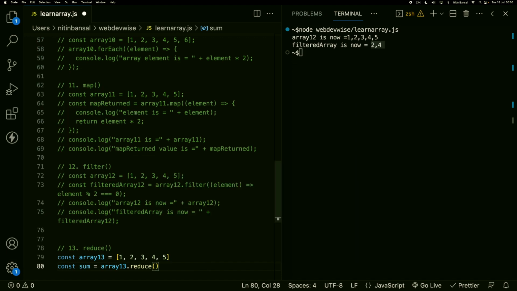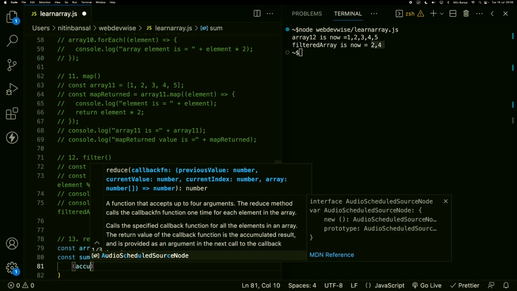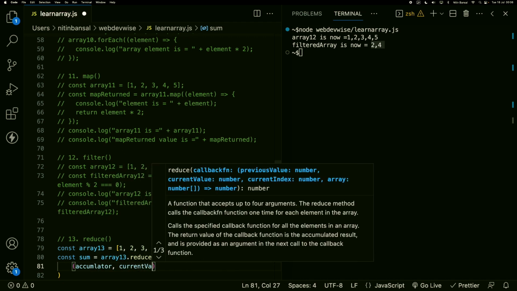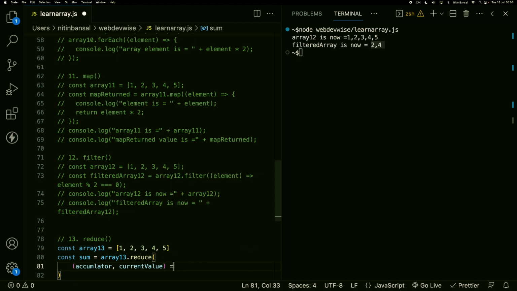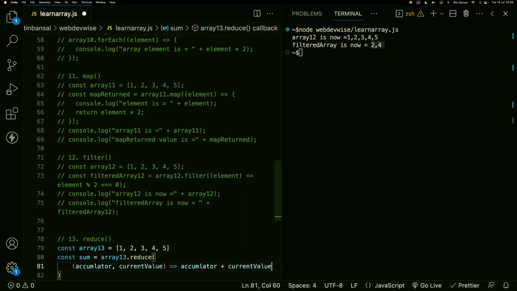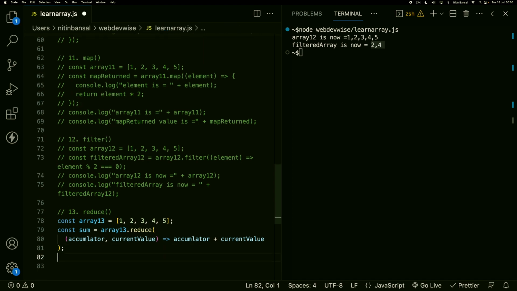Okay, so the very first argument which we need is accumulator and then current value. You can name these variables anything you want. Think of the accumulator as the last value, and the current value is the running sequence from the elements. Let's try to print this.